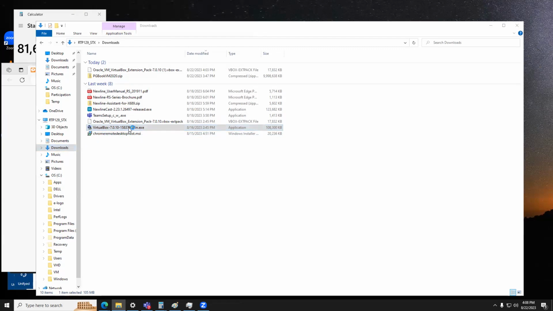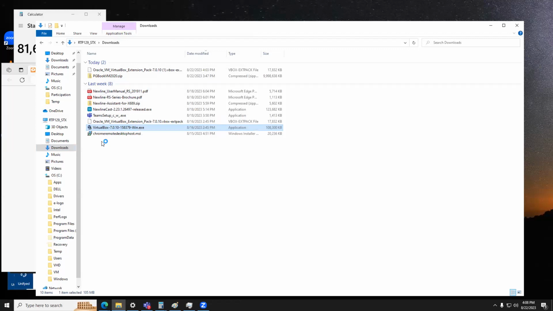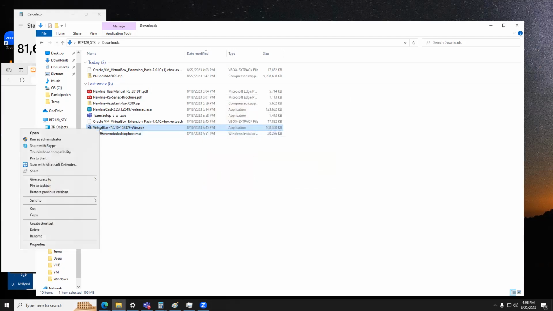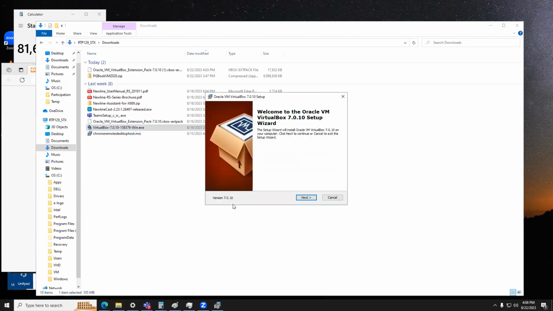So now I'm going to go ahead. You can double click it, but I would recommend instead, if you have an administrative login, to right click it and run as administrator. You get a pop up that says, is it okay to do this? In fact, if you forget to run as administrator, I would actually cancel the install. I've seen this make a difference. I'm going to cancel this, go back and run as administrator, because if you don't run as administrator, certain things aren't going to load the same. I have seen that one difference mean that my virtual machine works or it doesn't.